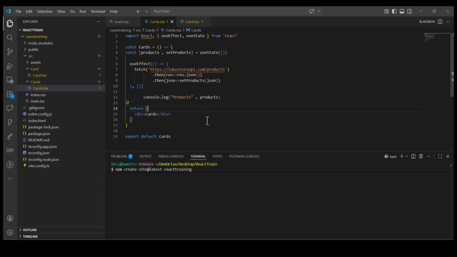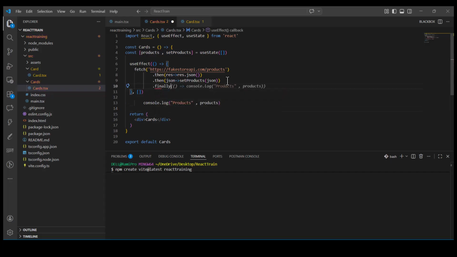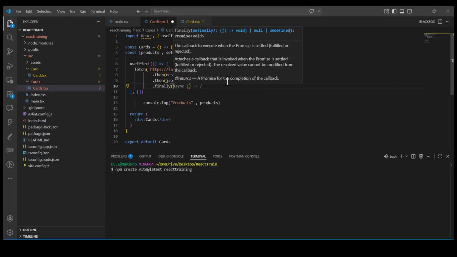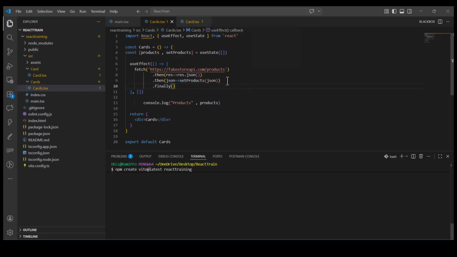Okay, for now normally you can use the finally if you want. The finally is here. Okay, that means that our function has ended. Our function ended with a success, with the incoming data.